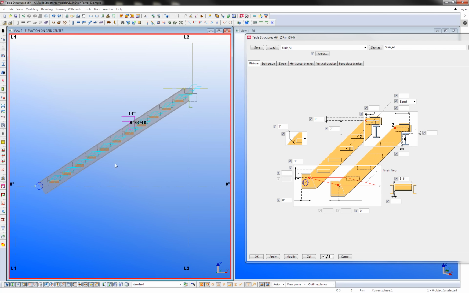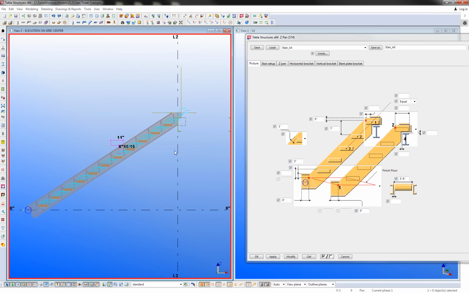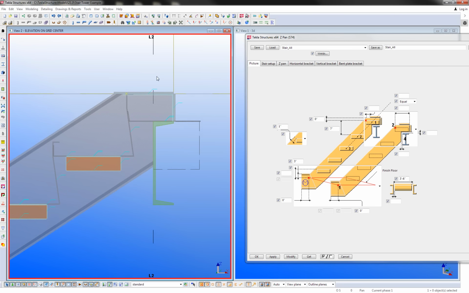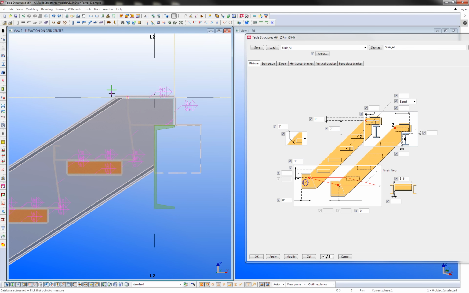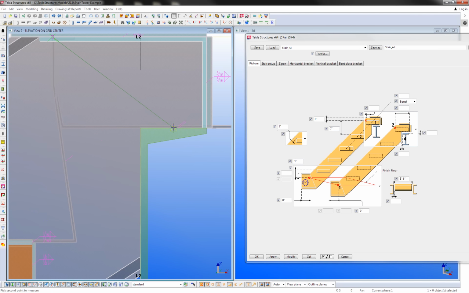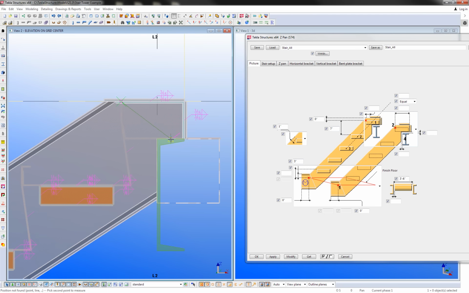Now, as far as some of the options available in this picture tab, I could change the way the bottom of this stair is dimensioned, but we're going to be worrying about that a little bit later. So to start, up at the top, I can adjust some dimensions as far as how far past that nosing point the end of my stringer is. So if I measure to the center of my channel, it's 5.5 inches.